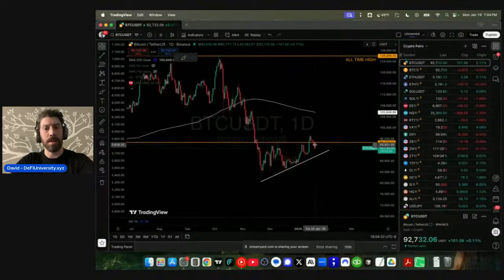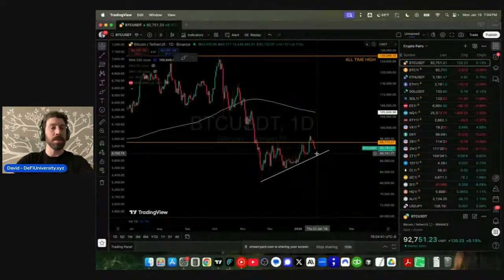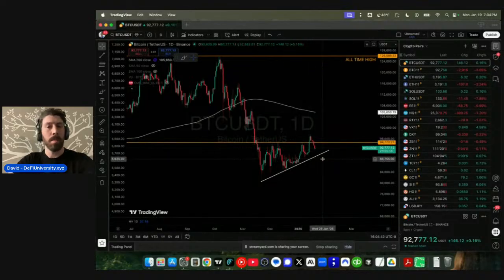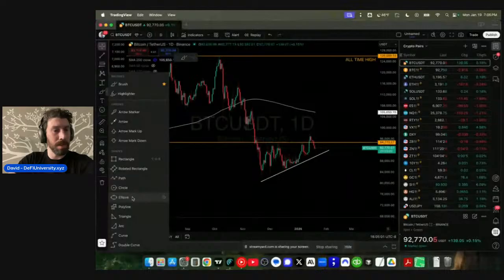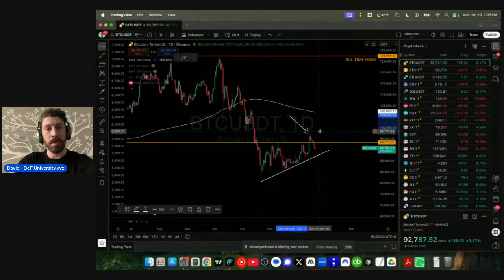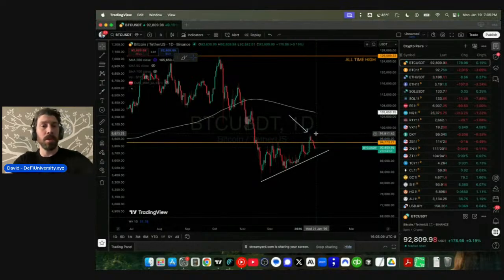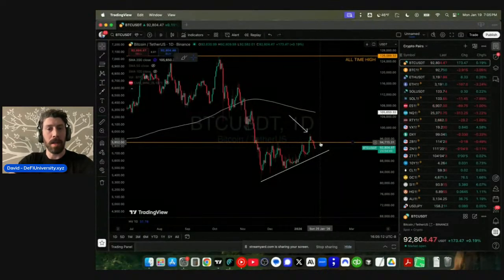Now, it looks as though Bitcoin could be moving back down towards support to test support. So how would we know that we're wrong? If our bias is to the downside, if we think BTC could break down from here, then if we're wrong, we would expect a bounce at support. If there's a bounce at support, then we would need to get back above not just 94.8, but also make a high above this local high there at 97 and change. So if I grab an arrow tool and mark that real quick, this local high here is the next level of resistance if that level at 94.8 breaks to the upside.